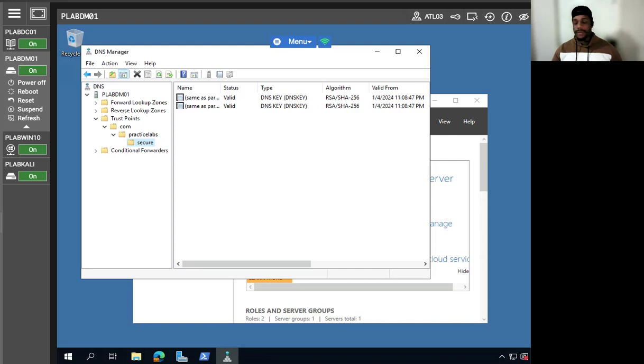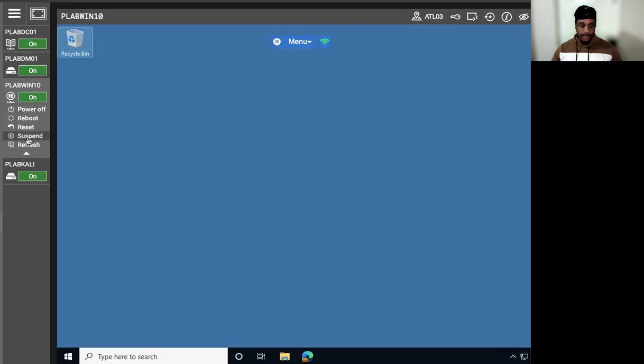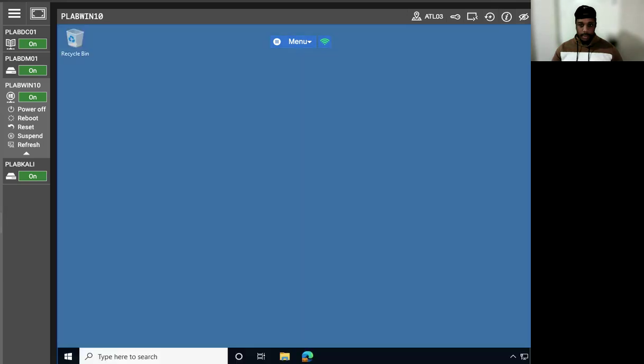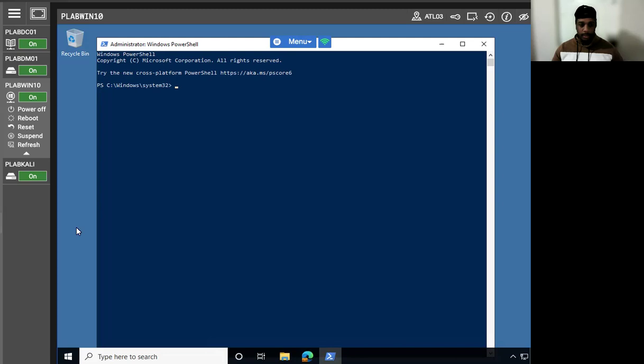So after the distribution of the DNS key, the TA, to the non-authoritative DNS server, I'm just going to test if the TA can be detected by DNSSEC-aware clients, such as another Windows 8 or higher version, right? So let's actually swivel over to Win 10, and we're going to use PowerShell. Okay. All right, yeah, we're good. Perfect.